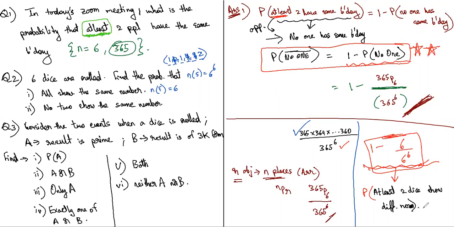ठीक है. What is the probability that at least two dice show different number बोलेंगे तो तब ये आंसर को 1 minus probability that all of them show the same number. ठीक है, but वो क्वेश्चन नहीं है. क्वेश्चन is what is probability that all of them show different number. मतलब no two should have the same number. तो इसका आंसर क्या होगा? अभी ट्राई कीजिए. फिर इसका आंसर क्या होगा?